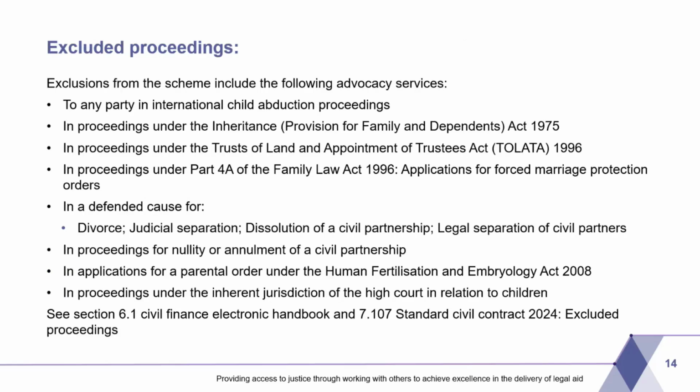Moving on to excluded proceedings under FAS. So there are certain proceedings which are excluded from FAS, and these are listed on slides 14 and 15. I won't go through them all, however, just to pick one as an example, appeals against the final order. Appeals against a final order, whether to the Supreme Court, Court of Appeal, Divisional Court, they are excluded from the scheme. However, any application to court of first instance for permission to appeal and any advice on the merits of an appeal against a final order are covered. Interim appeals do remain within the scheme.